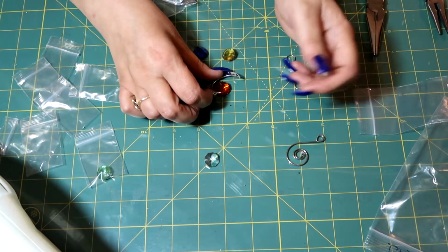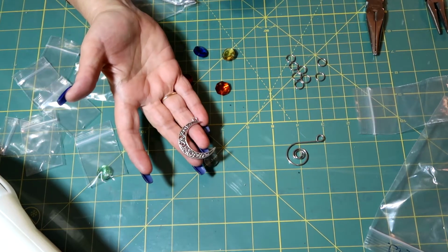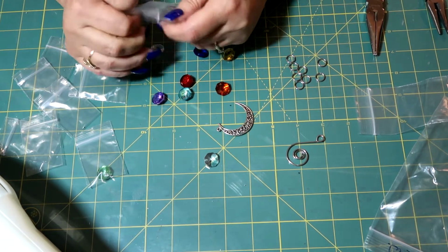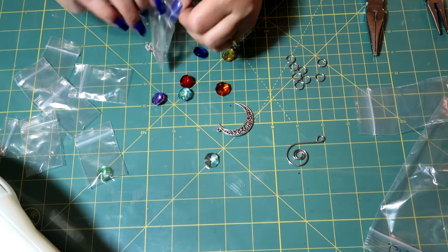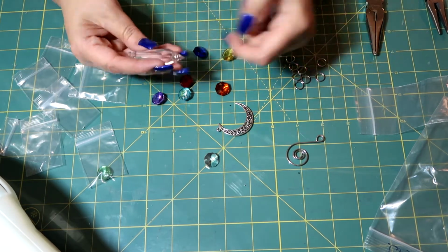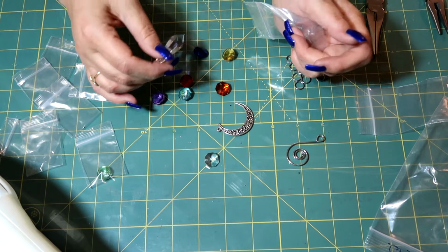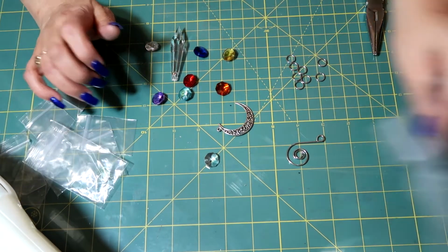And then there's the topper, which is a moon. That's what it looks like. And then the bottom has this gem crystal that will be hanging from the bottom. It's like a chandelier. It's quite heavy. So that's what this one looks like. And that will be hanging off the bottom. So we're just going to put them together.